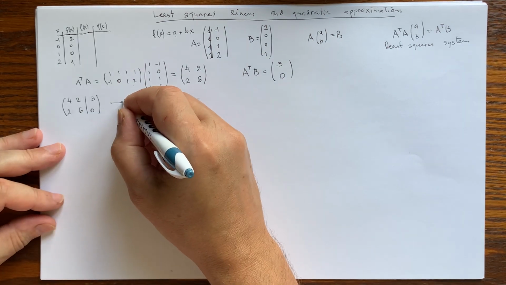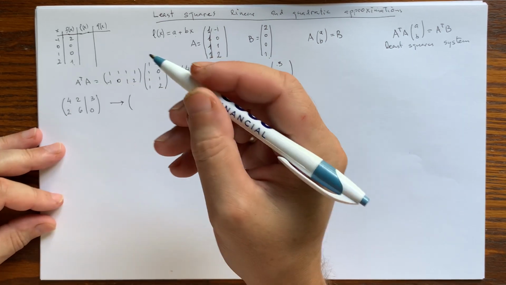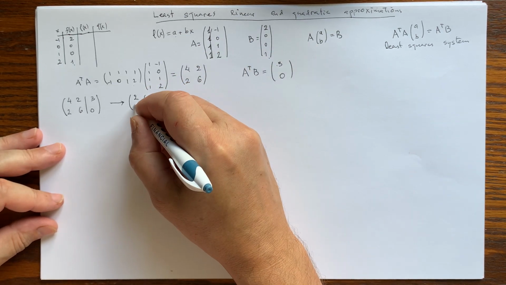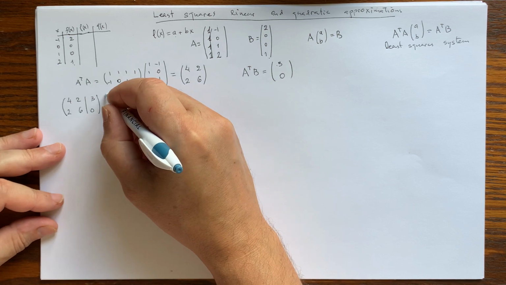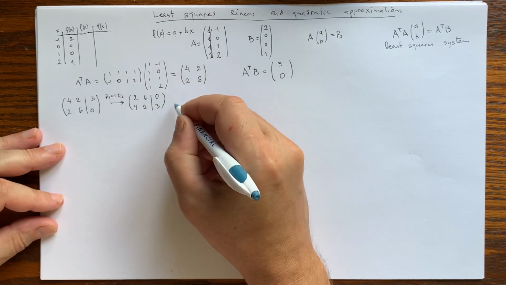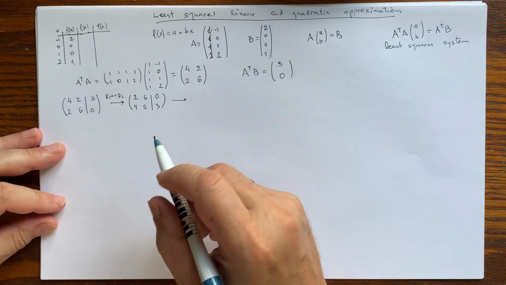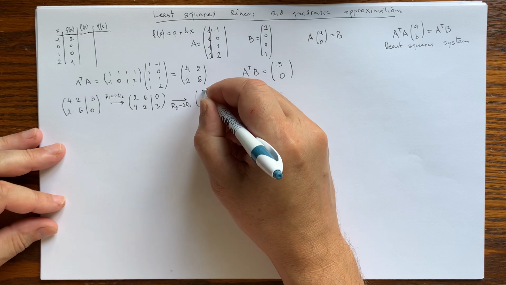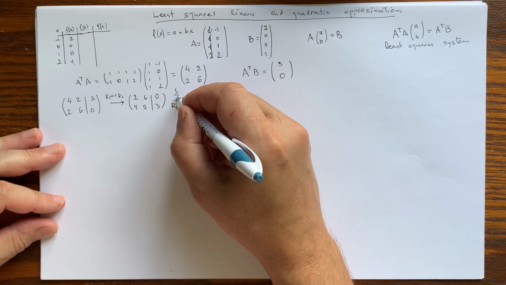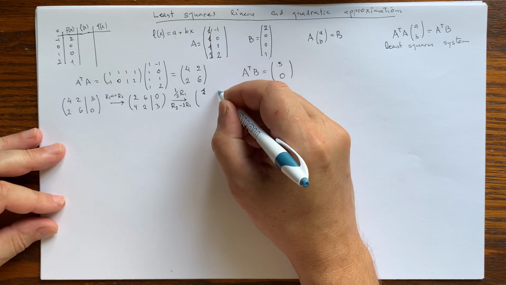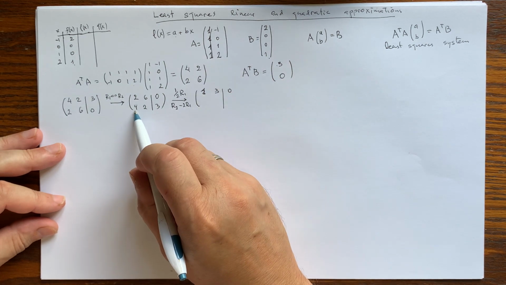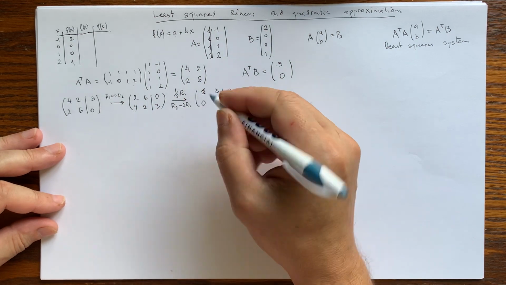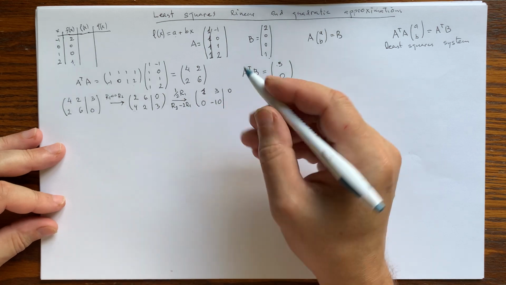So what we can do, we can swap the rows and half the first row. But yeah, okay, we can do it later. Let's just first swap the two rows we have, and then eliminate the second entry in the first column. And half at the same time row 1. And then here we're subtracting twice that, we're getting 0, twice that out of this, we're getting -10, and we still have 3.